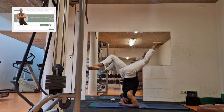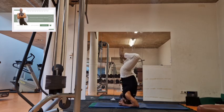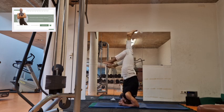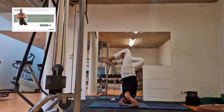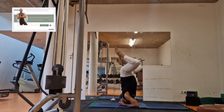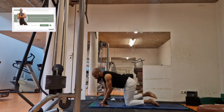As we're rounding up our scorpion practice for the entire month of April, we're just taking stock of the progress that we've made thus far, okay? Come to Utkatasana, chair pose. Step into that space that is opening up nice and wide. Good. Feel the intensity of the work. What did we do here on the floor? Good. Nice, massive progress for us here. Good. Coming down slowly, okay? Nice and slow. Just step into that space.